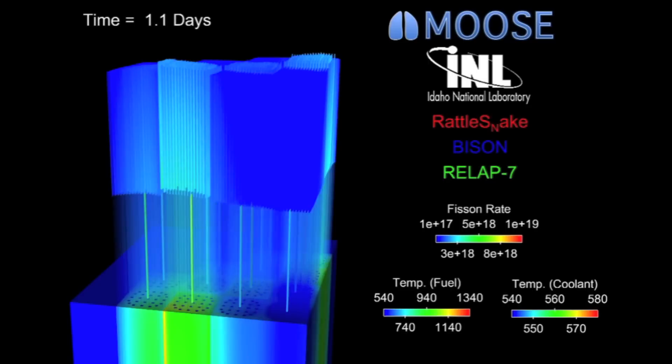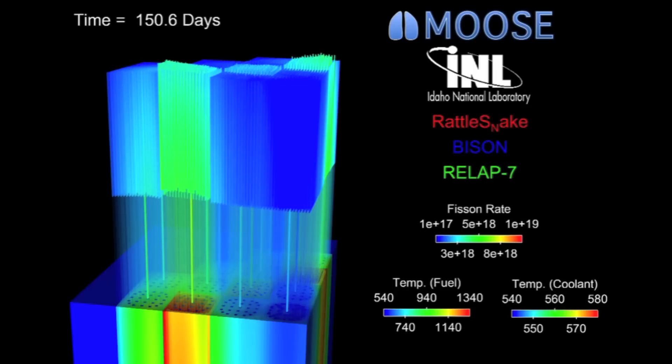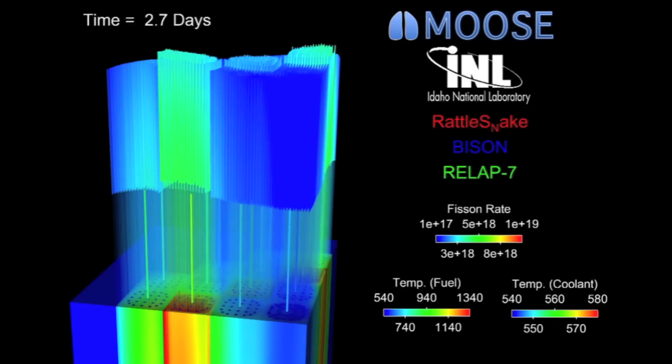The fuel basically goes through three main periods in life. It's going to thermally expand initially as it heats up, and then there will be a period of densification as the fuel is under really high pressure and has a really high temperature. And then later on in life, as we reach out towards the end of this fuel cycle, fission products are building up inside of the reactor and are actually causing the fuel to swell once again and start to grow.